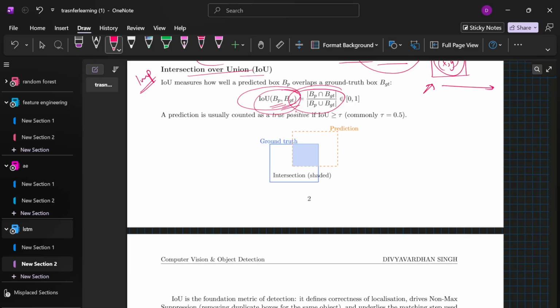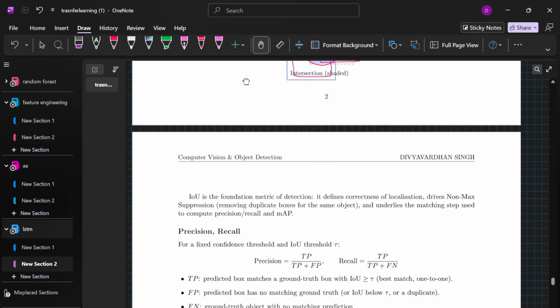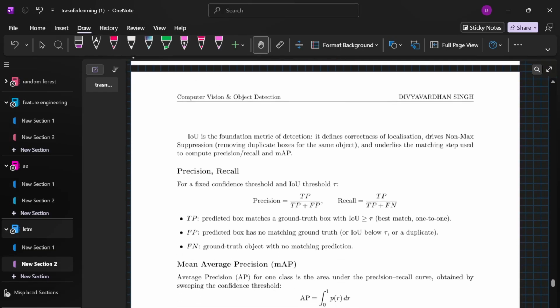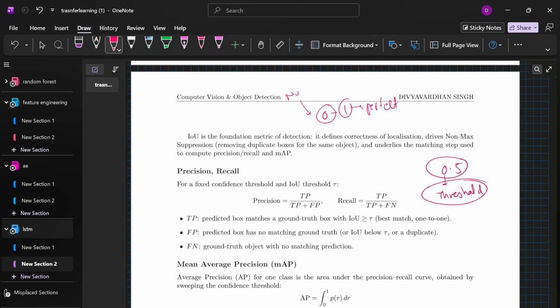The formula is simple: you take the area of overlap between the predicted box and the ground truth box and divide it by the area of the union, meaning the total area covered by both boxes combined. This gives you a number between 0 and 1. A value of 1 means perfect overlap, and a value of 0 means no overlap. In practice, a prediction is usually counted as correct, or a true positive, if the IoU is greater than or equal to a threshold, commonly 0.5.